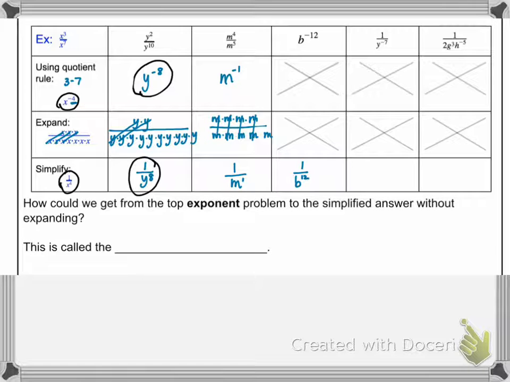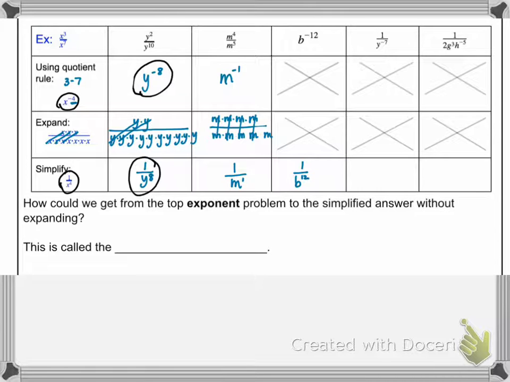We can also go the other way. This time, if I'm starting with 1 over y to the negative 7th, I flip it the other way. I'm sort of starting down here. And what happens is that's going to turn into, I flip the 1 over y to be y over 1, and then that negative 7 can become a positive 7.